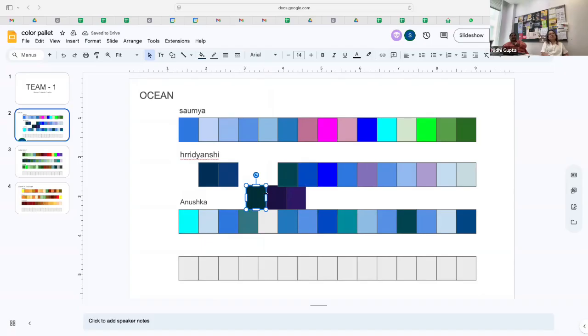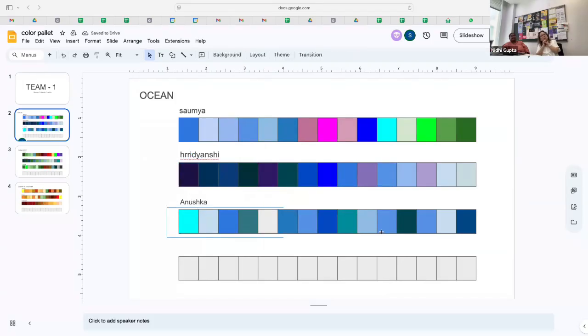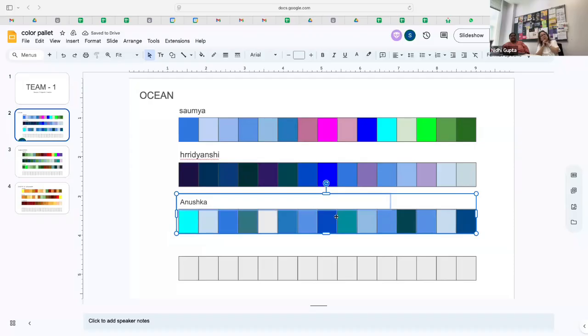So you guys can manage this because they're all individual blocks. So if you can work on this, even if they just touch each other, we can see it as a whole palette. We want to see it as a whole piece of work. Okay, guys? We are not judging individual people. So can you do that?